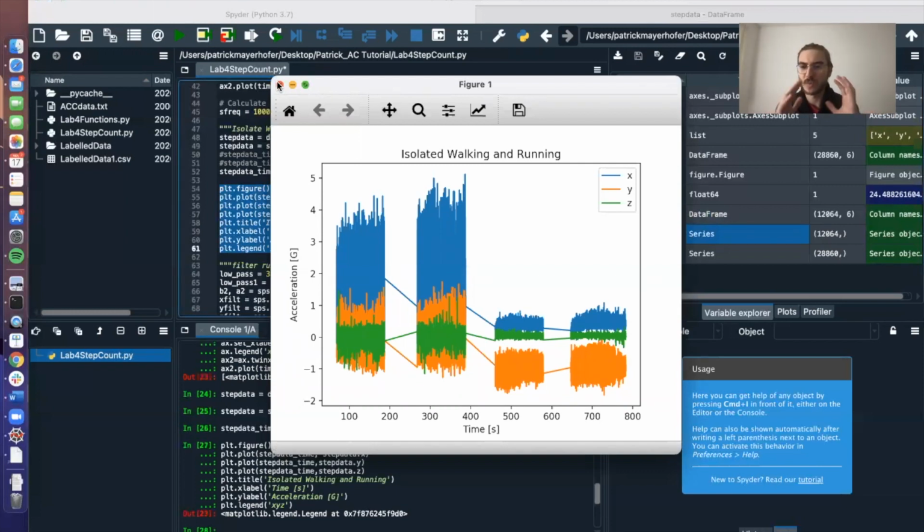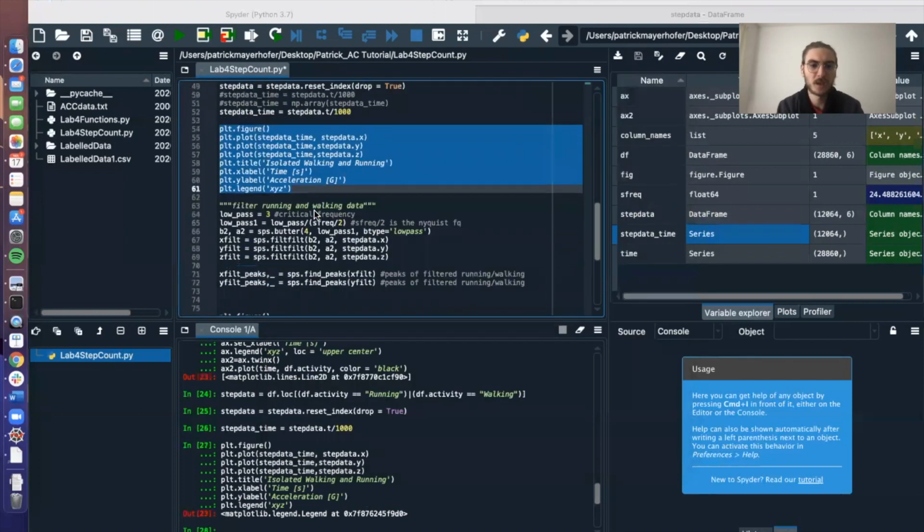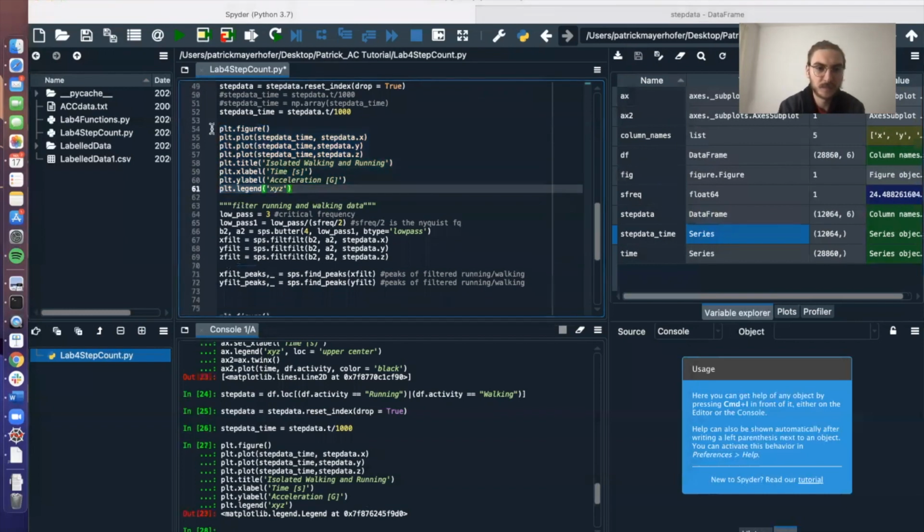So now we can calculate the number of steps of the running and the walking. Basically we can calculate how many steps we did for this whole set here, because there's nothing in between anymore. Let's have a look at this again. Oopsie, that didn't work.